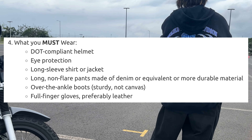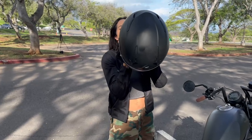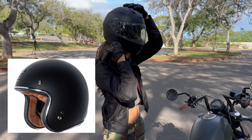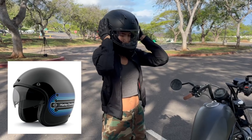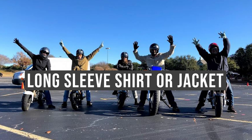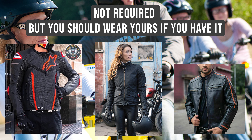Next up is the abrupt stop. This is where they will time you to make sure you're going at least 15 to 20 miles per hour and then have you stop quickly, then they will measure how far it took you to stop. Key tips: use both the front and rear brakes. They will also have a marker to indicate when you should start stopping — do not slow down before the marker or they will dock points.